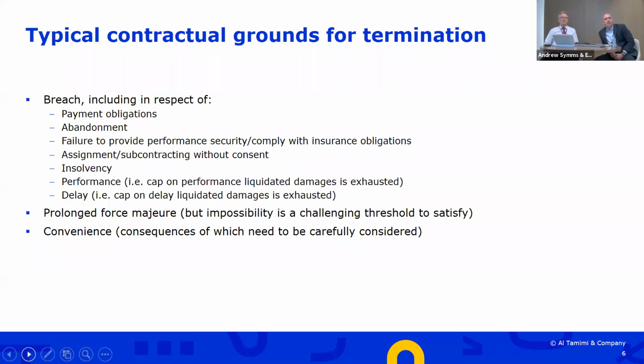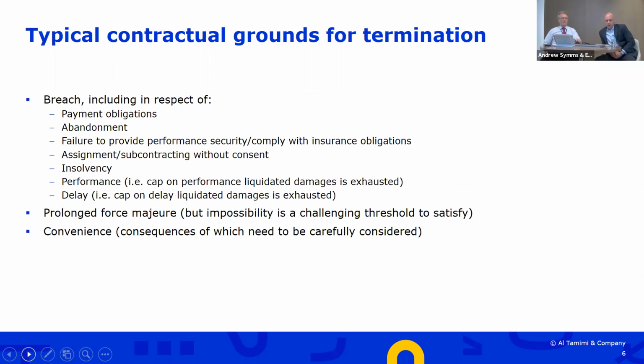A couple of other fairly common grounds to terminate are failures to provide performance security or failure by the contractor to comply with insurance obligations, also assignment or subcontracting without consent, or other very typical grounds for termination. But these, in my experience at least, although you do see these grounds for termination under contracts, tend not to be the primary grounds for contracts to be terminated, and are more add-ons or ancillary grounds to terminate a contract. I'll say a bit more about this in the next slide. Insolvency as well is of course very relevant and very common sense, but then of course it's important to look at the drafting of the contract and to see how insolvency is defined, if at all, because if insolvency is not defined, there could be all sorts of issues as to what actually constitutes insolvency.